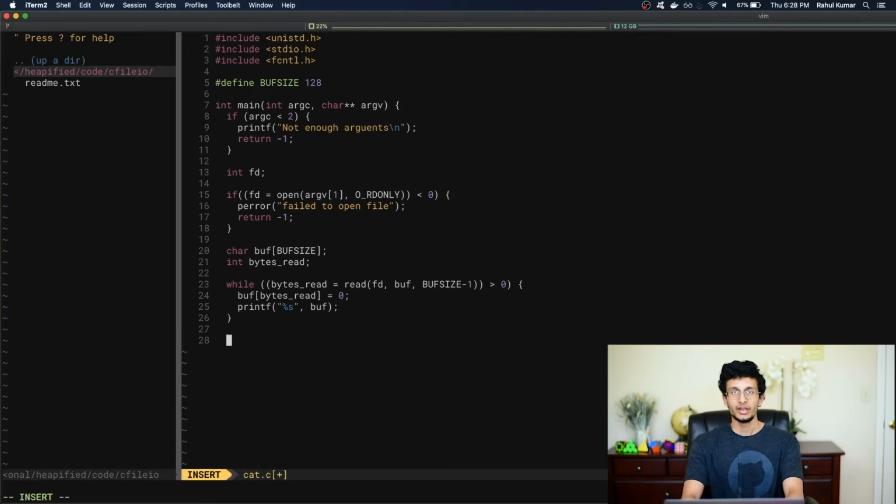Okay, this should be it. It's generally good practice to close files once you're done with them, even though technically once your program exits, the operating system should clean up any files you left open. So we can do that by typing close(fd). So we close the file that we had open, and then let's return 0 because if we reach the end of the program, then things probably went normally. So let's do that, and then let's close main and save and quit.